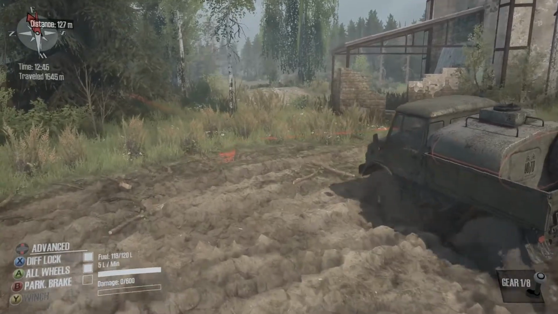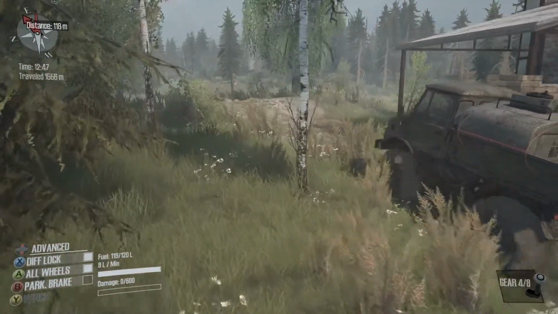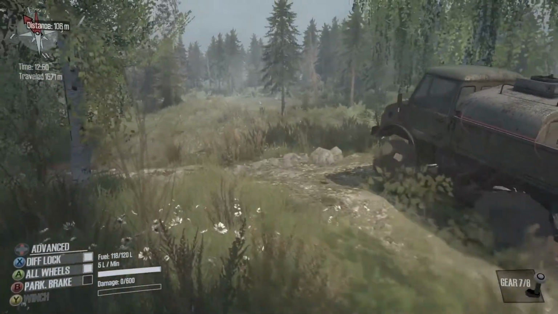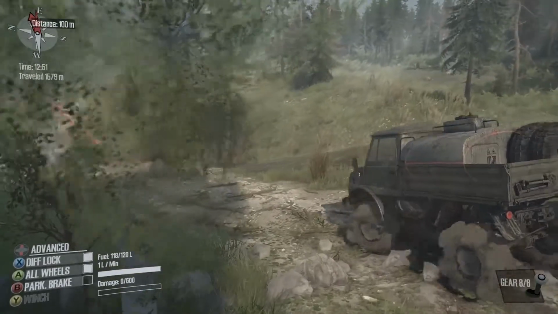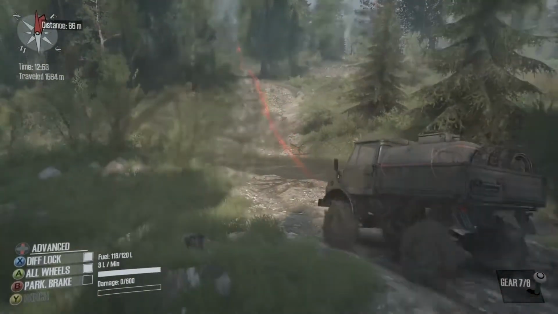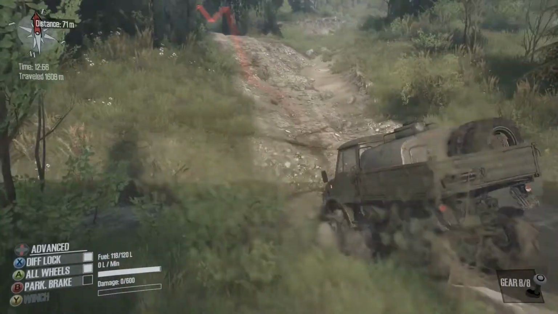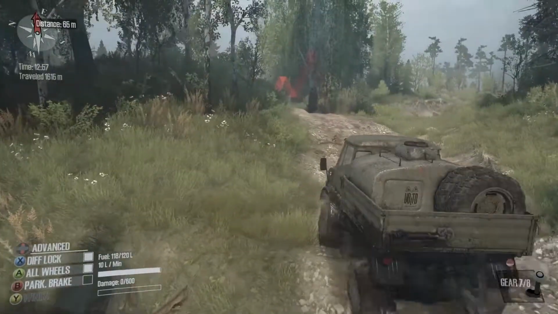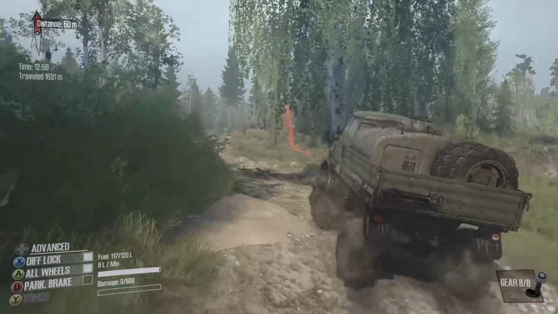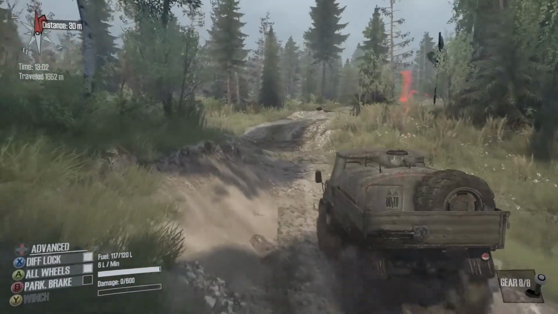See, this is probably where I should have come across. There's actually a way across here that is passable. If we follow this track, there's an area where it's actually quite shallow. It actually looks like a bridge sunk in the water. And then as you can see, the watch point was exactly where I was heading anyway.